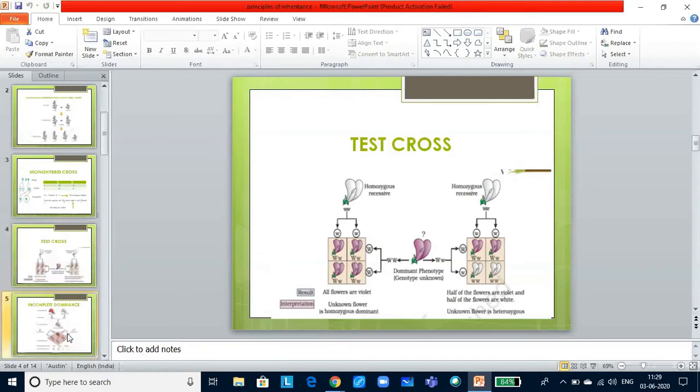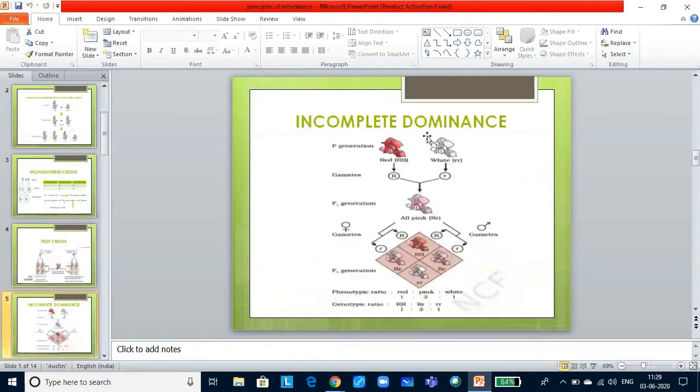Now there are deviations from Mendel's traits, and I will explain these two now because they are related. It is like a monohybrid cross. First is incomplete dominance. We have seen that dominance means a character is expressed both in the homozygous condition as well as in the heterozygous condition. Now when you cross two plants of snapdragon or evening primrose, one plant has a red colored flower and the other produces a white colored flower.